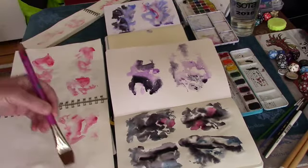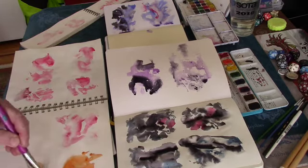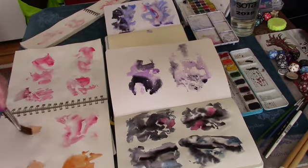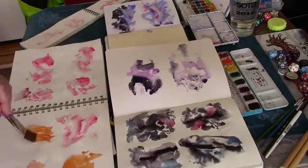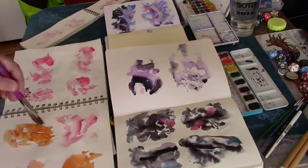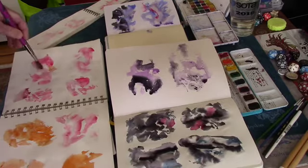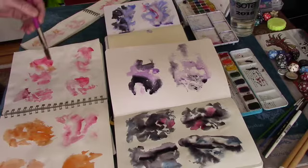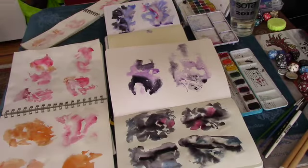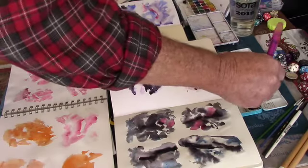Play with some different colors here. And again, we're going to be adjusting these in a digital imaging program. We're going to use Adobe Photoshop. We're also going to try some free programs that you can find online, because not everyone has access to a digital imaging program. So here we'll do one last round of mark making with that black.